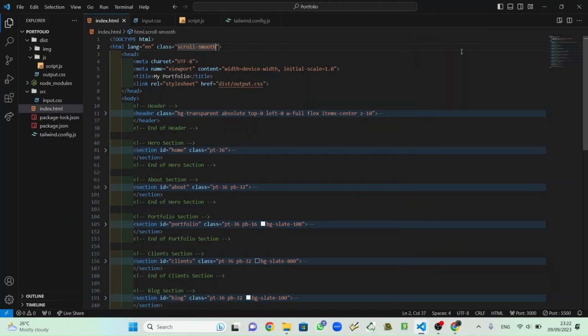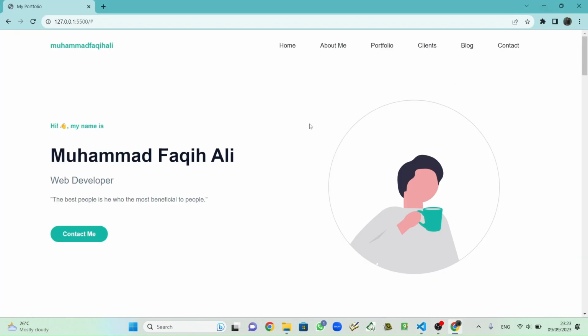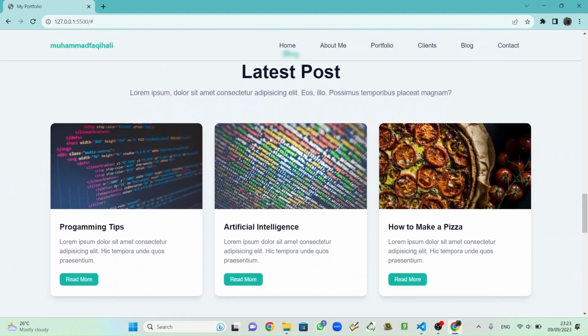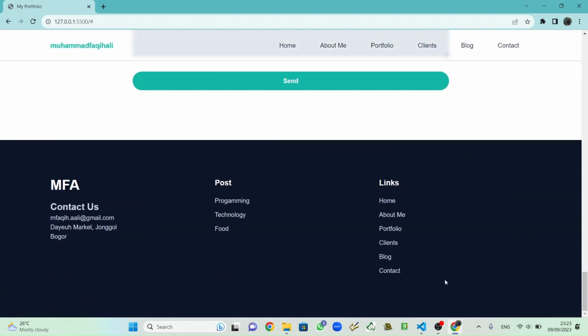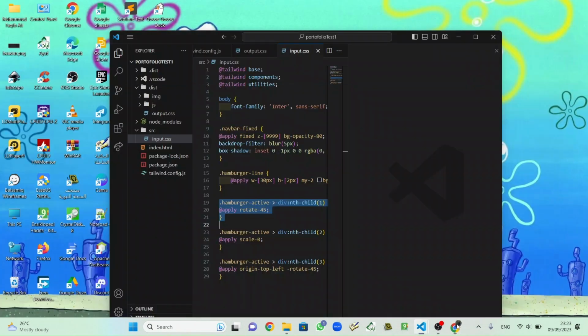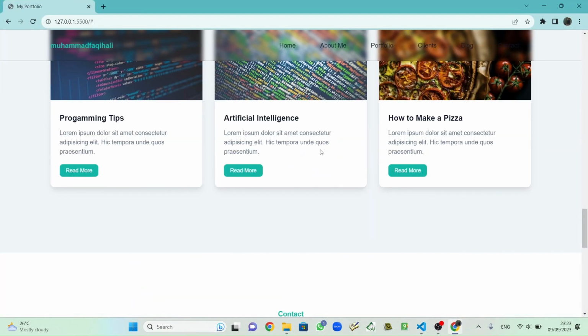And last thing, I will deploy this portfolio to my GitHub. The first thing you need to do is log in to your GitHub account.